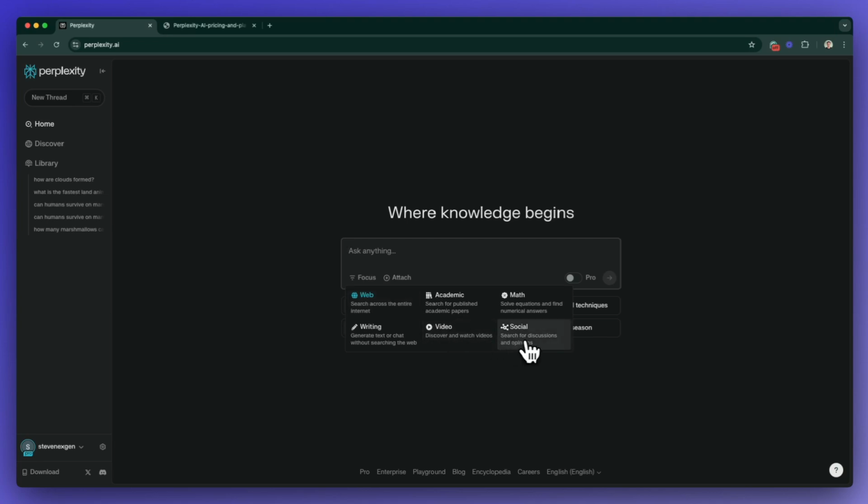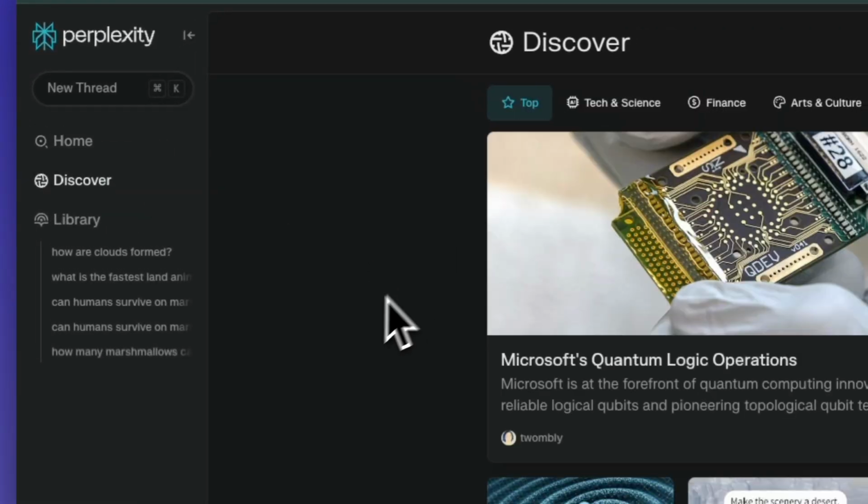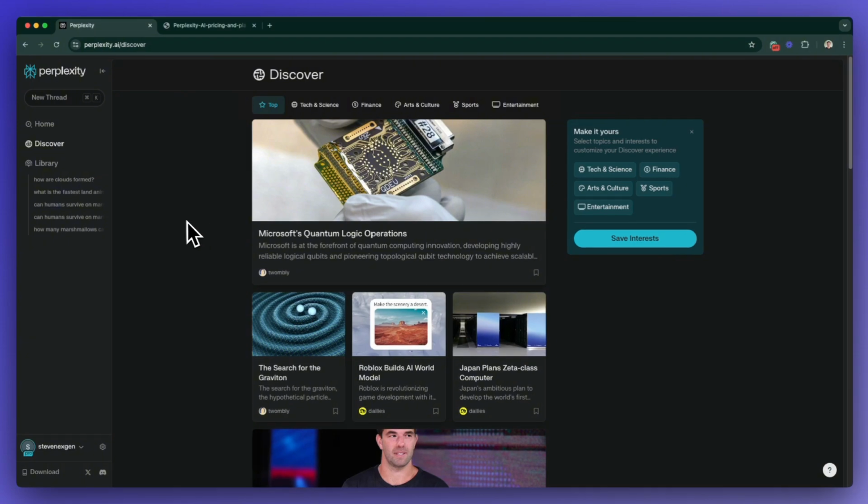This has changed recently. It used to have dedicated options for things like Reddit and YouTube, but they've now been encompassed into these two options here. And on the left-hand side of the dashboard, you can see some other options. If we click on the Discover tab, basically, Perplexity at its core is a search engine, and it wants to give you the latest trending searches, trending news, and things like that for you to take a look at.